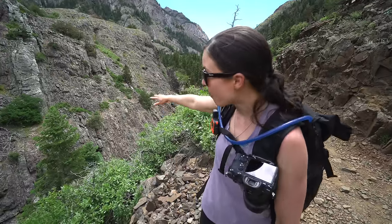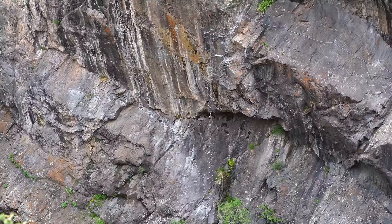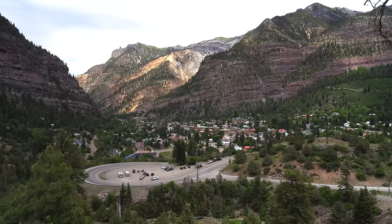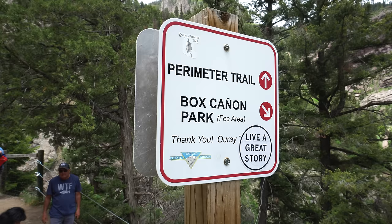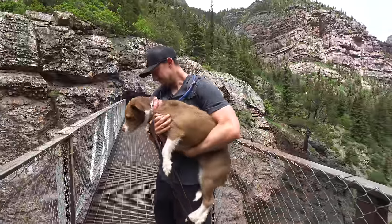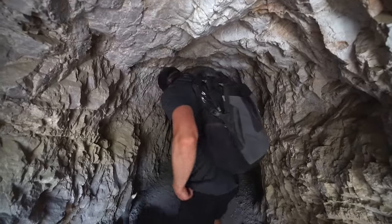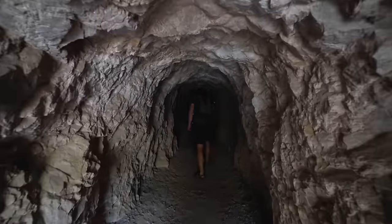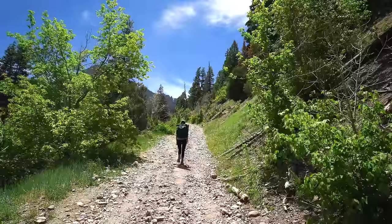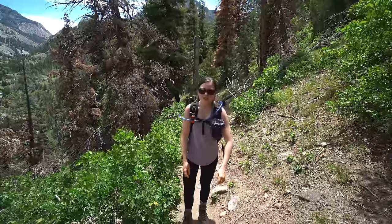They have a Via Ferrata here, right on this rock wall. And let me tell you, if you thought our West Virginia Via Ferrata looked scary, this one is way more terrifying. There's a wire ladder just dangling from the top of one rock to the bottom of the other. We kind of want to do it — we're not going to — but we'll have to come back sometime. She doesn't like the grate bridges here; she can see straight down and she's not a fan. We're back in the tunnel by Box Canyon. So much uphill.